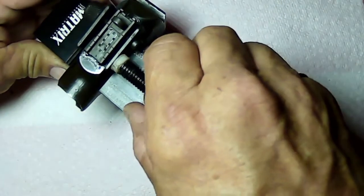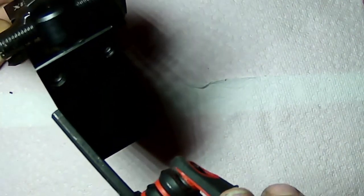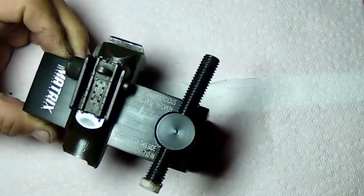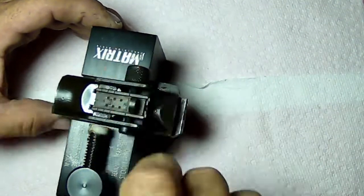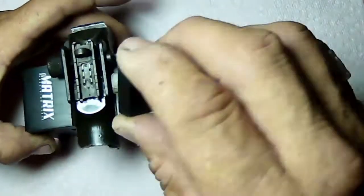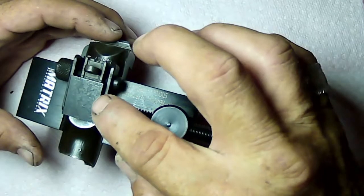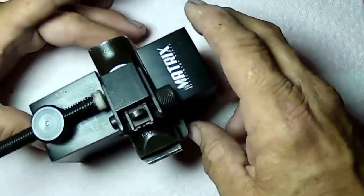The same thing is this part here lifts up. We're just going to tighten with these screws on the side here. These screws simply tighten that receiver down so it won't move. And then you're going to move this over, and as you can see, it's going to push it straight out. This part here will come straight out. And this little piece here will help. Some of these are on very, very tight. Some of them aren't. That'll help keep that part from bending or ruining your sight. So what we're going to do now is take it off.